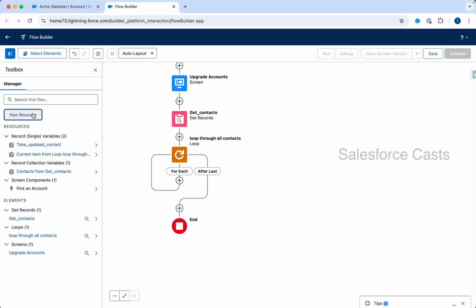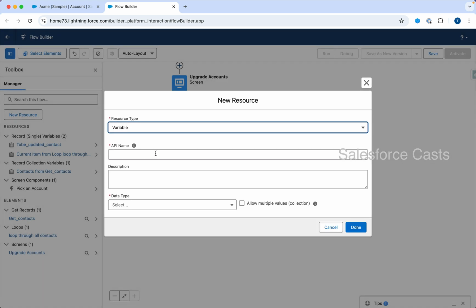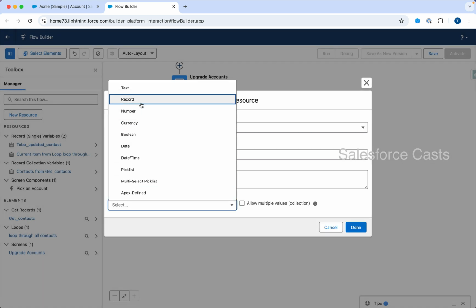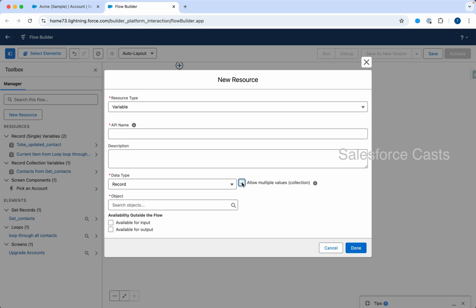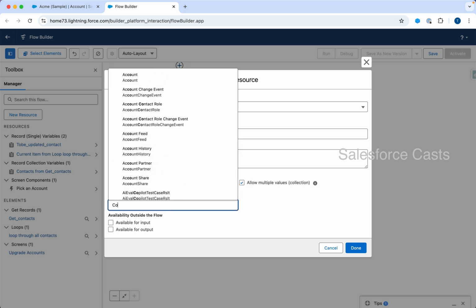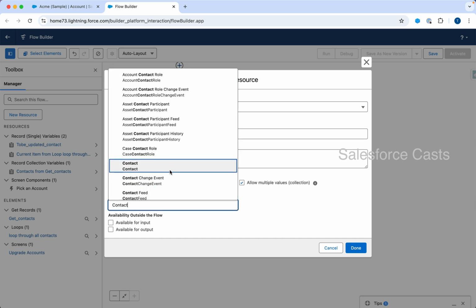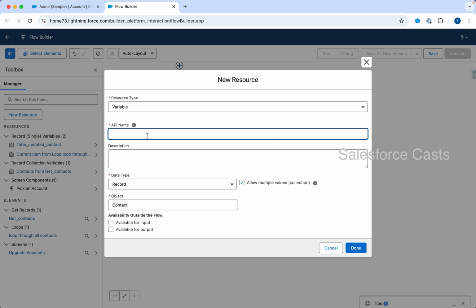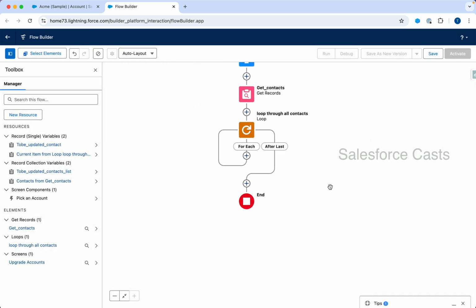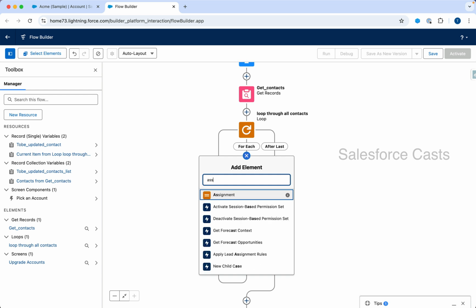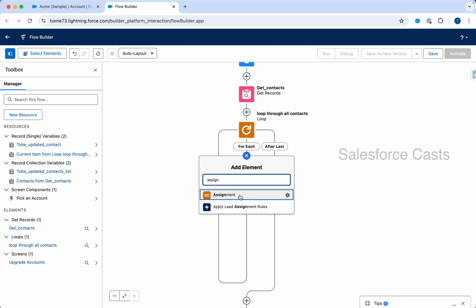I'm going to create a second resource, which also is going to be a variable. Data type is going to be record. This is going to be multiple records. Object is going to be again contact, and this here is going to be updated contacts list. Click on done.